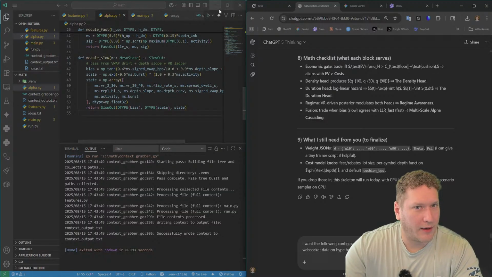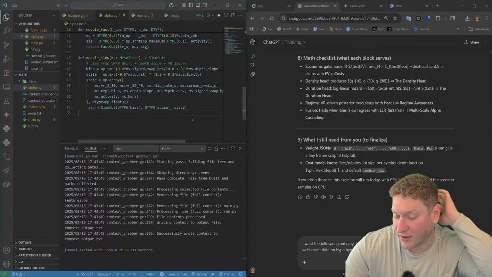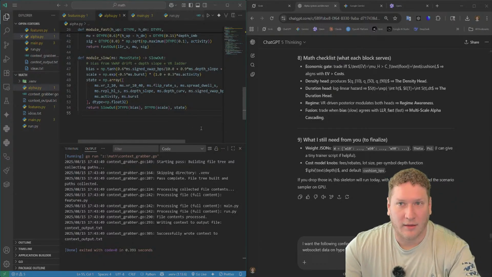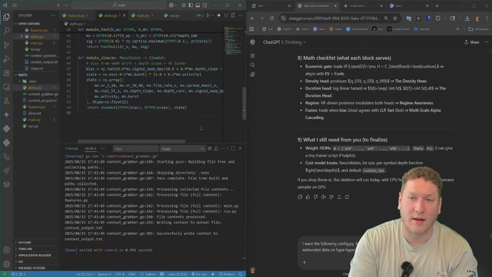The whole point is that we need to find the core predictive signals. That's all I'm focused on right now. The only way to do that is to run the math, collect a CSV file with that math you've run, and then do some data analysis and see which one was predicting, which one had the best signal.